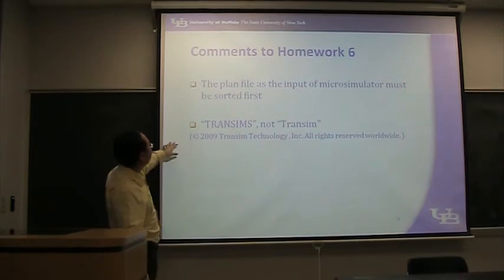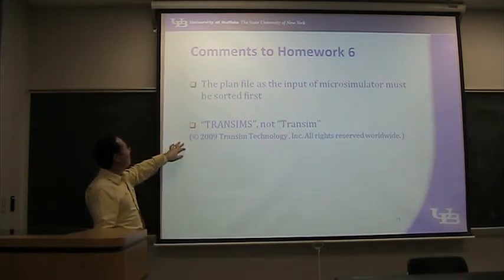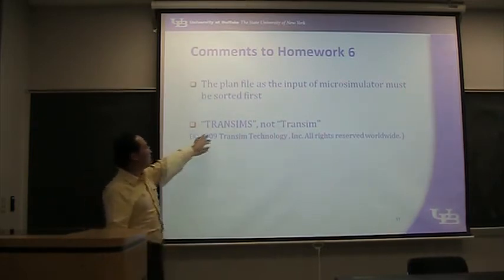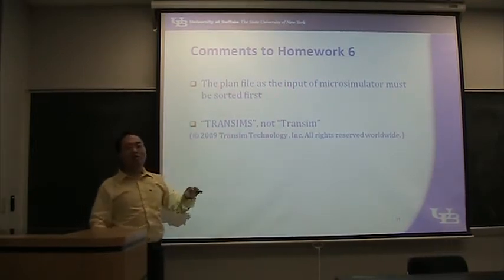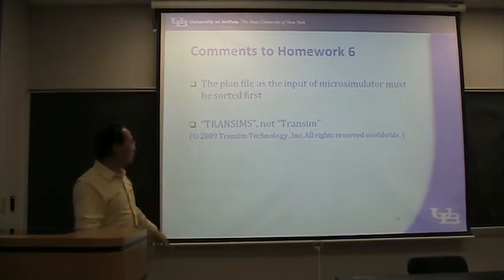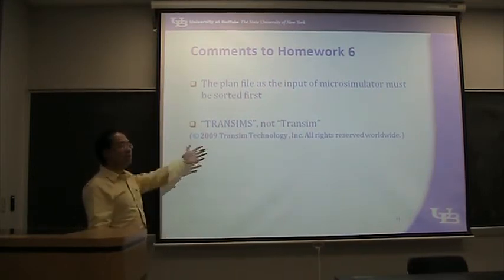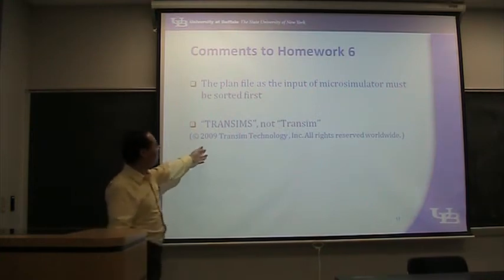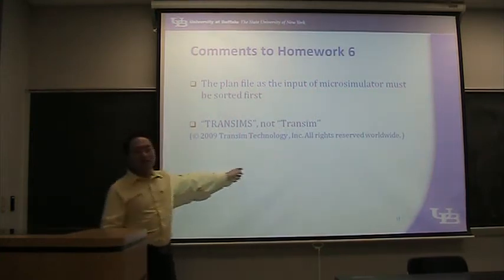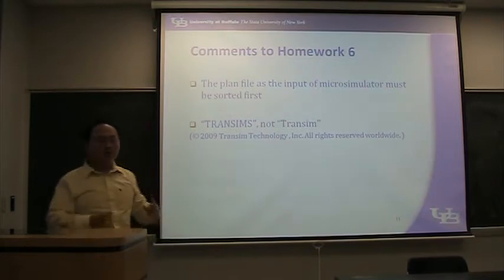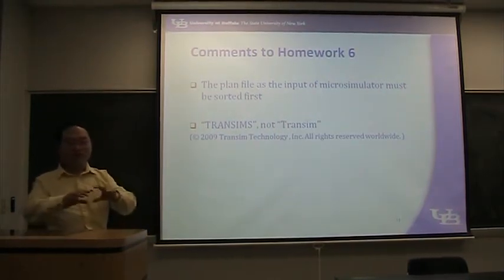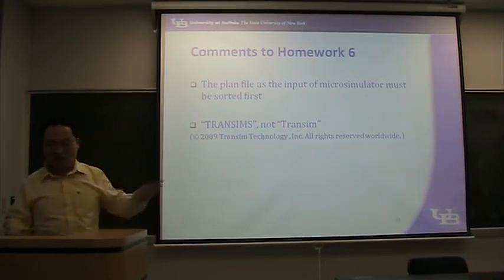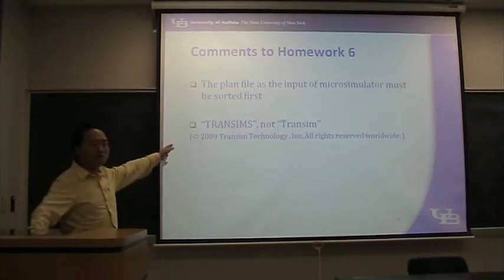And the second thing is somebody could not correctly spell TRANSIMS. This was not a typo, because I would identify a typo, but all the occurrences of TRANSIMS were "transient". And TRANSIMS actually is a trademark of this company. It was very surprising that somebody could not spell TRANSIMS after I spent a whole lecture talking about it. So I want to emphasize here, so you will know it: next time, it's TRANSIMS, not transient.